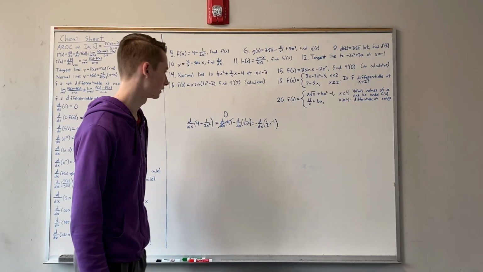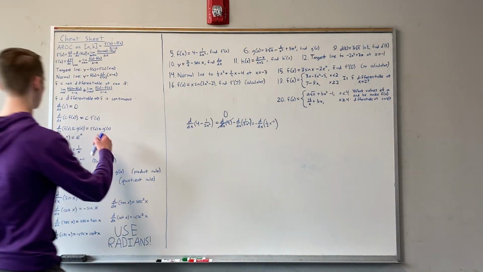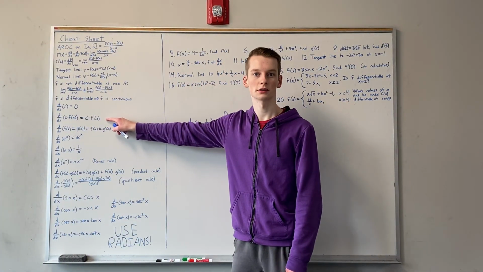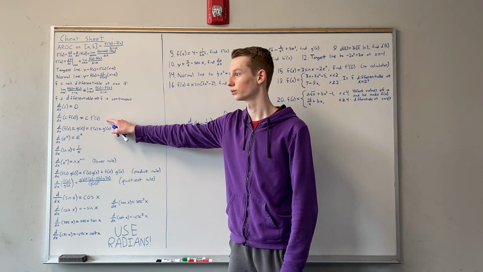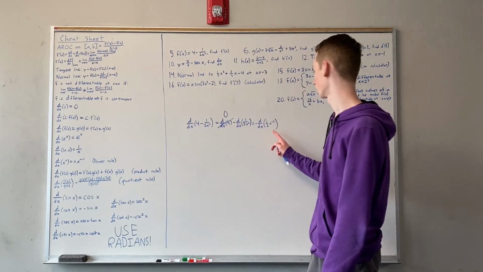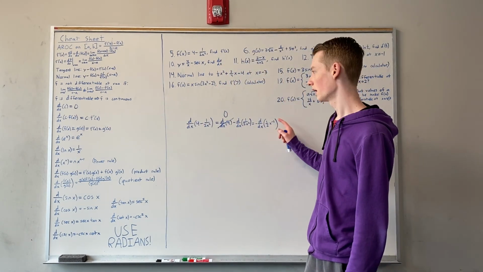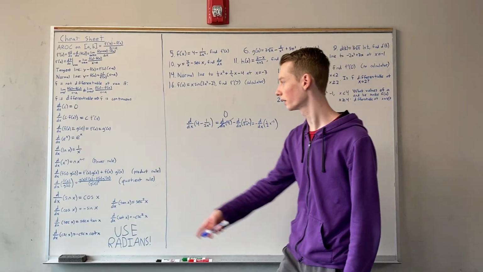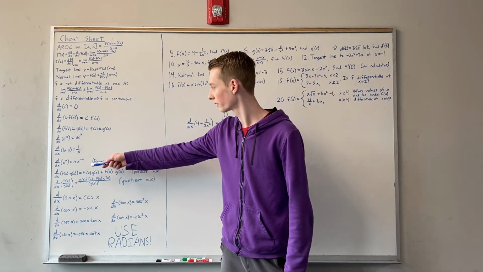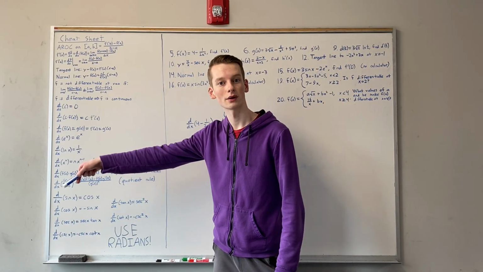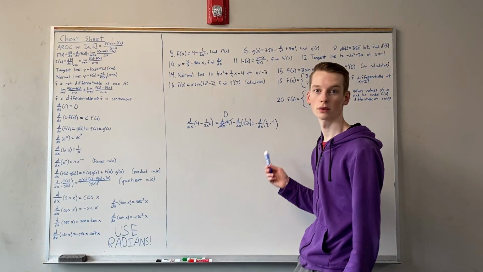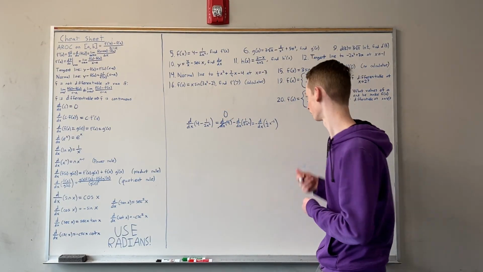Okay, and I know, first of all, that if I have a constant multiplying it, it's just going to come along, so I don't really need to worry about it. I just need to worry about differentiating x to the -2. And I know that if I have x to the power of any number, then I just need to bring that power out front and then raise it to the power of 1 less than that.